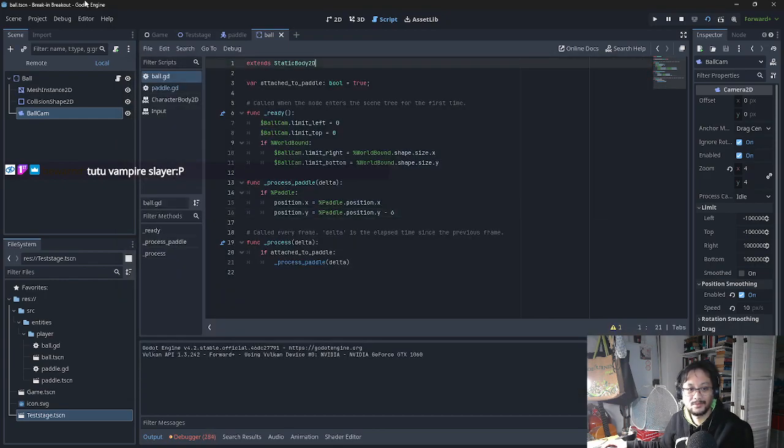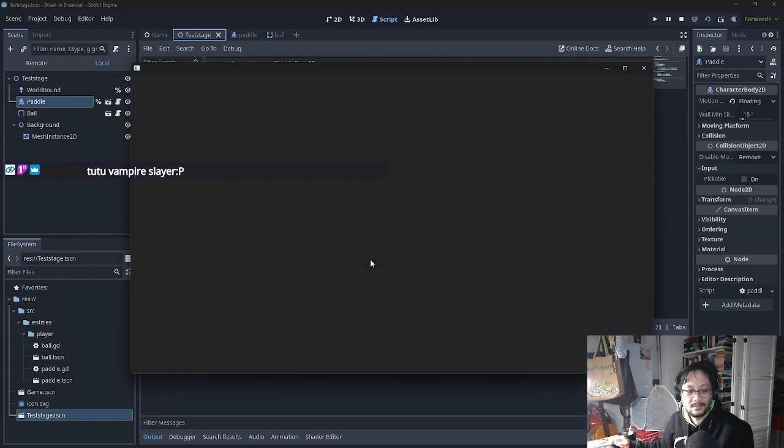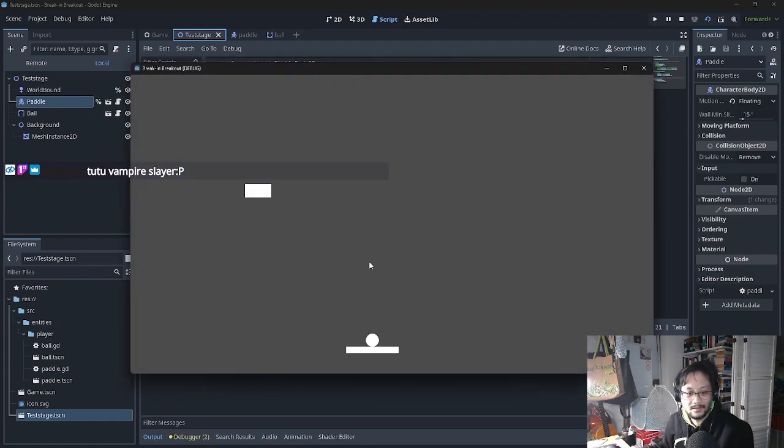There is no paddle. Okay. No, I don't want to collide with.